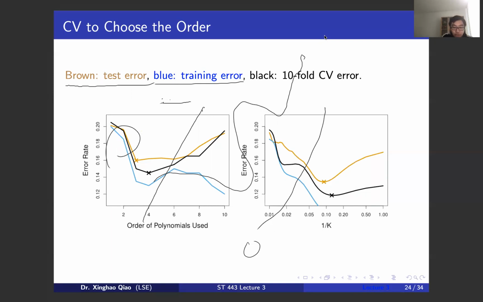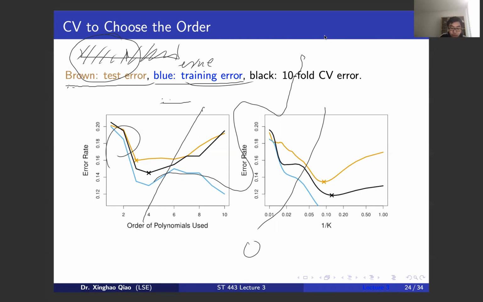We can generate the data, one part as the training and the remaining as the testing. So we can easily calculate the true training error on this part and the true test error on this part. Now we can use cross-validation to estimate the test error. We apply the cross-validation procedure only on the training data set. On the left, this is the test error rate. In the classification problem, this corresponds to the misclassification error rate, and it's a function of the order of the polynomial term used in the logistic regression.